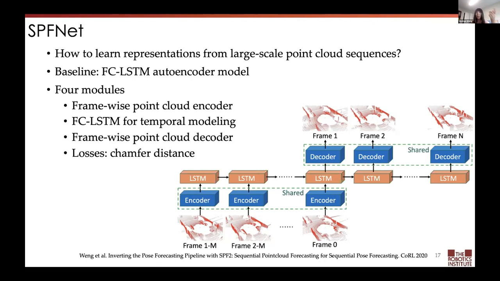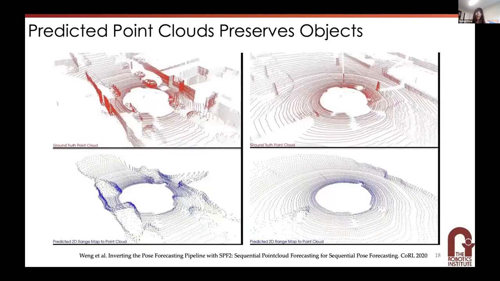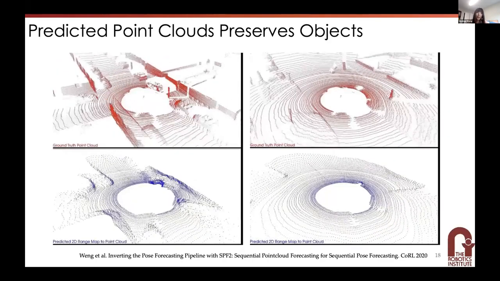And then you do some decoding, which is similar to the encoder, but you're doing it in the inverse way. For example, you can also use PointNet++ or a range-based method to generate the point clouds. And afterwards, you just compute the loss and train your network, for which you can use Chamfer distance, for example. So it's a pretty simple solution, and we get reasonable results out of this.